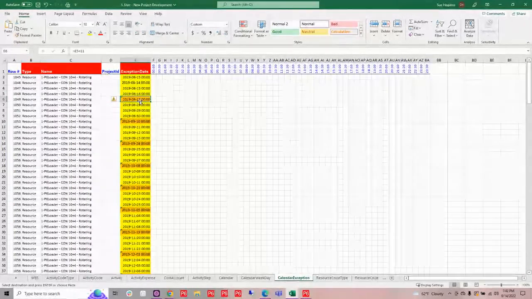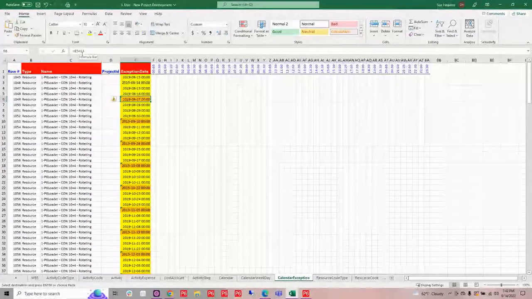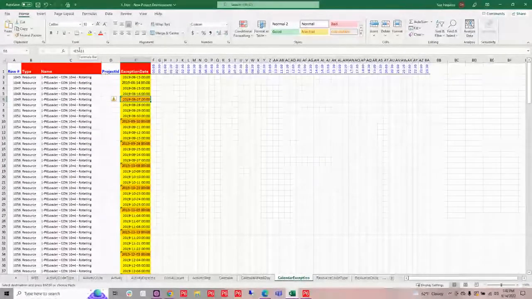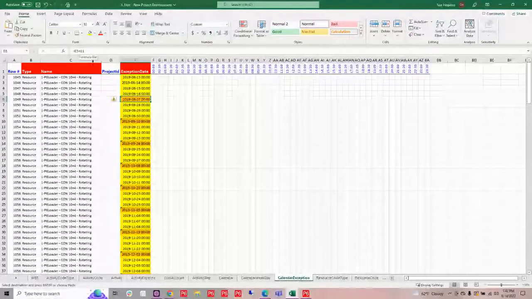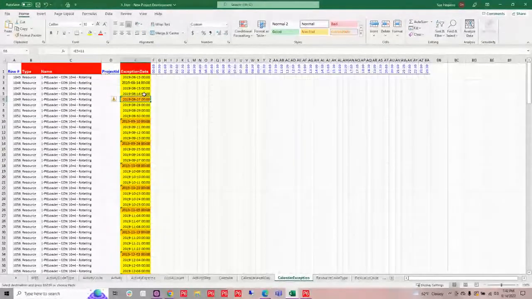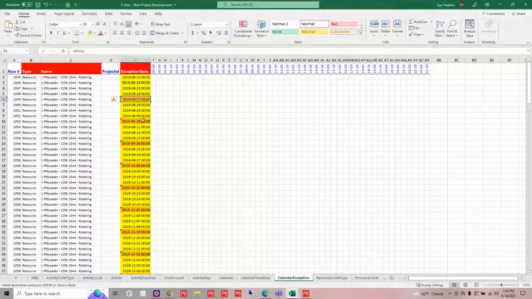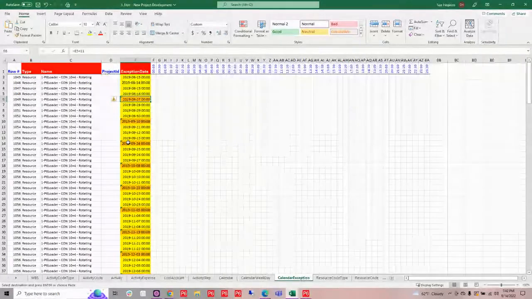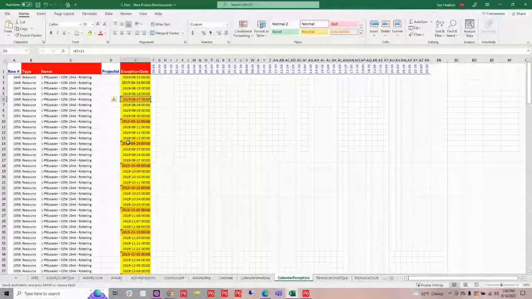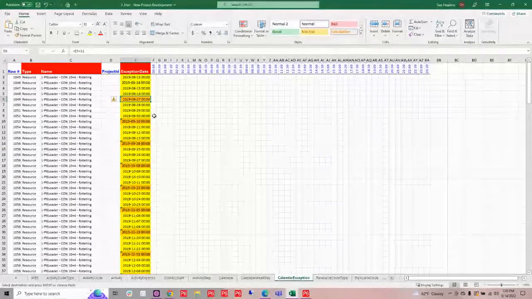Then on my second set of days off, I'm still using a formula. I'm taking that last day off and adding 11 days to it to start my next set of days off, and so on and so forth. So I can set these out very meticulously and let Excel calculate those days for me. No clicking and holding down my control key and selecting those days that need to be non-work days. So this makes it really easy.